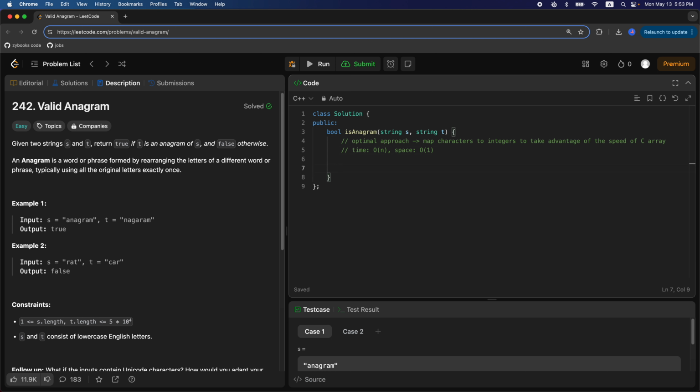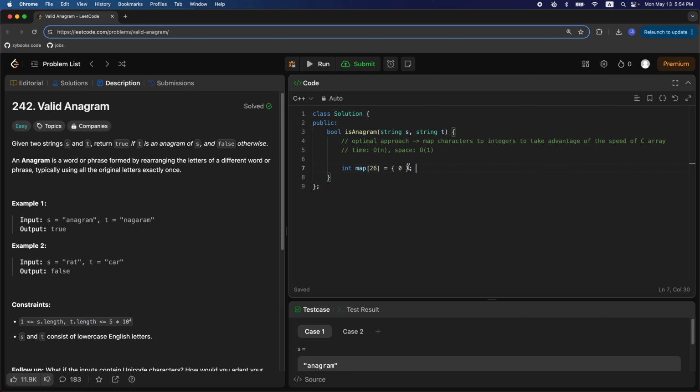So to go ahead and start writing the solution, first we can declare that array of integers that we'll be using for our quote unquote map. So we'll say int map, and then give that a size of 26 for each of those characters. And then the way we can initialize those all to 0 at first is with this sort of syntax.